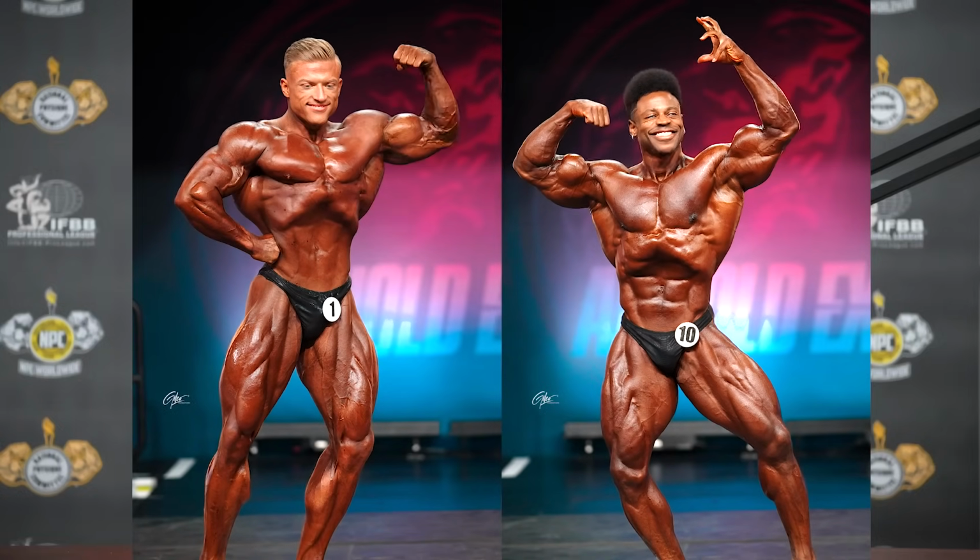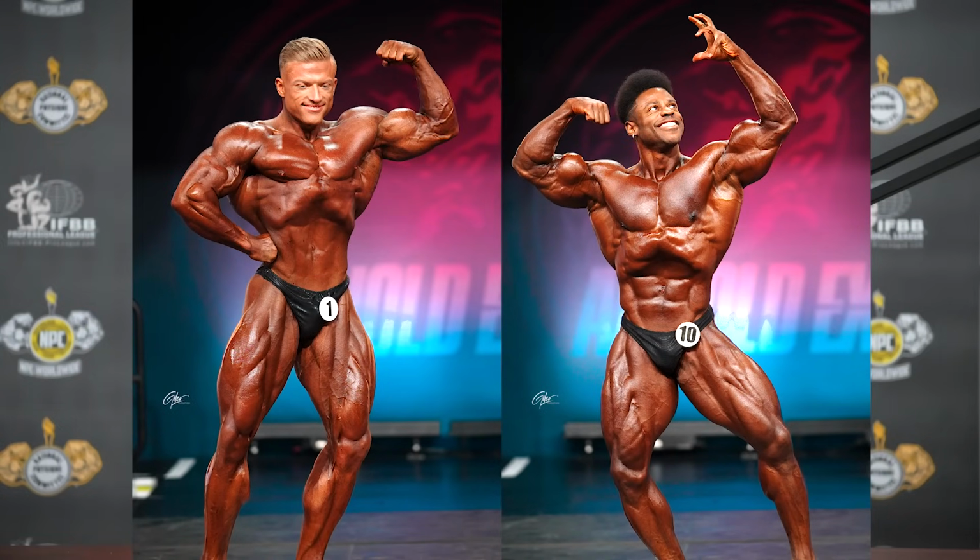Ers really shows off his shape and detail to his physique with this pose, with the half lat spread, half front double bicep hybrid up top. He's able to make his chest look a little bit thicker in this pose. He's able to show off his taper a little bit better. His legs still look pretty good. They could still be a little bit more separated here in the morning.